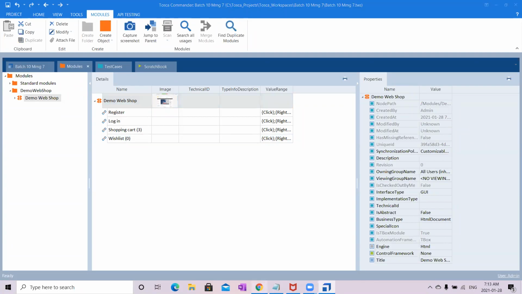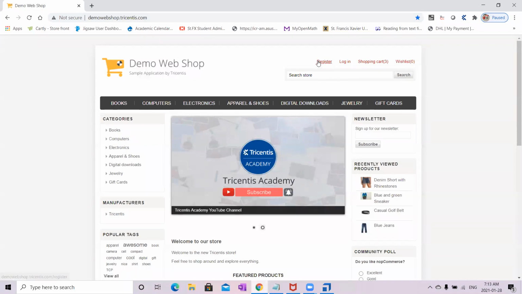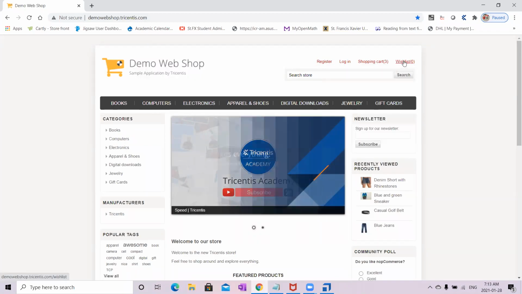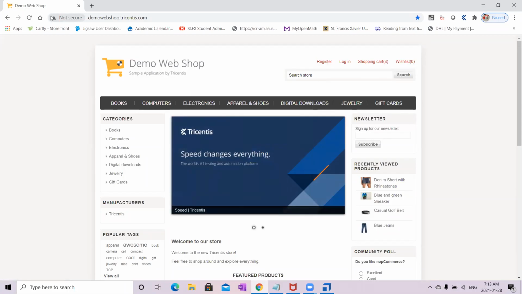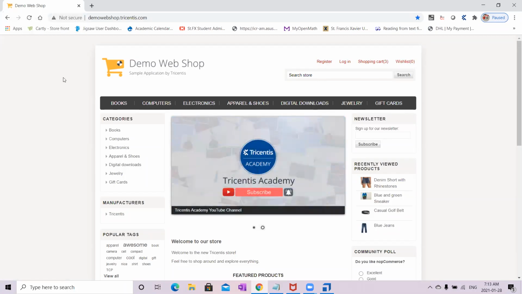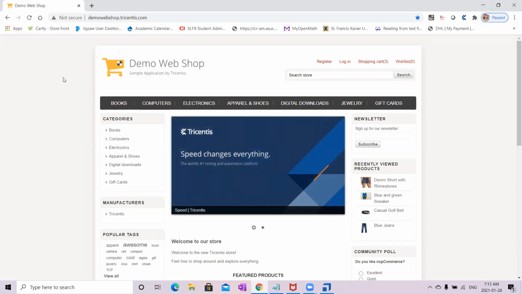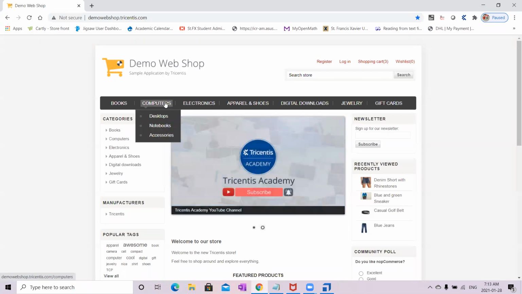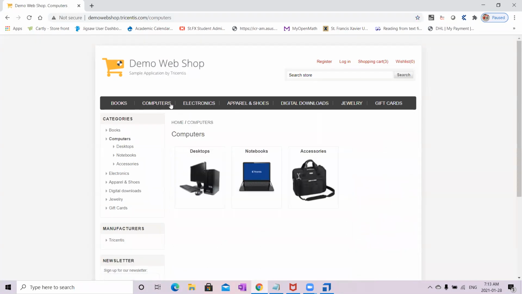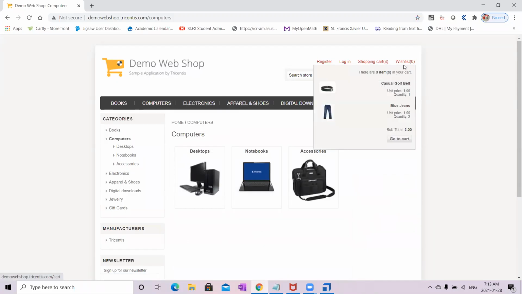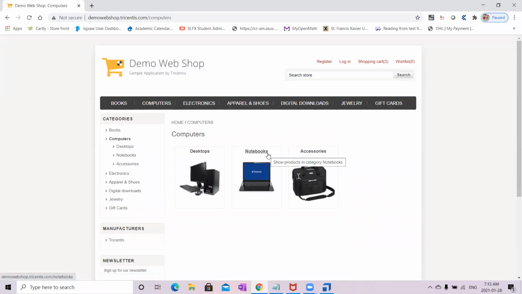Now one thing that I want to see: register, login, shopping cart, wish list. In which page are we? What is the title of this page? Demo web shop. Right. Okay, cool. Now, can I see these four options here again? Register, login, shopping cart, and wish list. Yes, right. And what is the title of this page? Demo webshop dot computers.